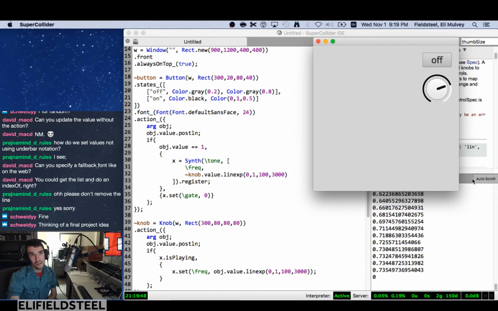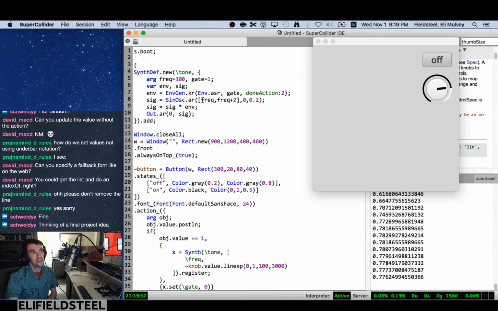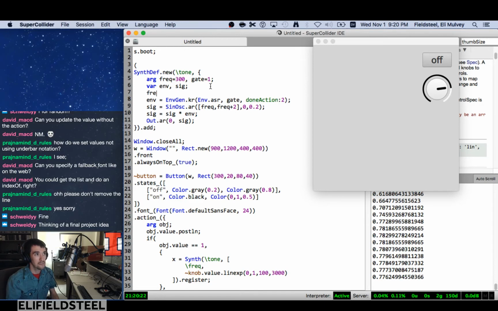And that is because, if you're moving the mouse fast enough, the knob will sort of jump a few pixels, and it causes the frequency to instantaneously jump to a new value, and that basically gives us a discontinuity in the waveform. It's not a crazy discontinuity or anything like that, but we don't want to change synthesis parameters instantaneously. Usually, we want to make them a little bit sluggish, and we can do that with something I showed in class last time: lag. So let's just start with a lag value of 0.05.